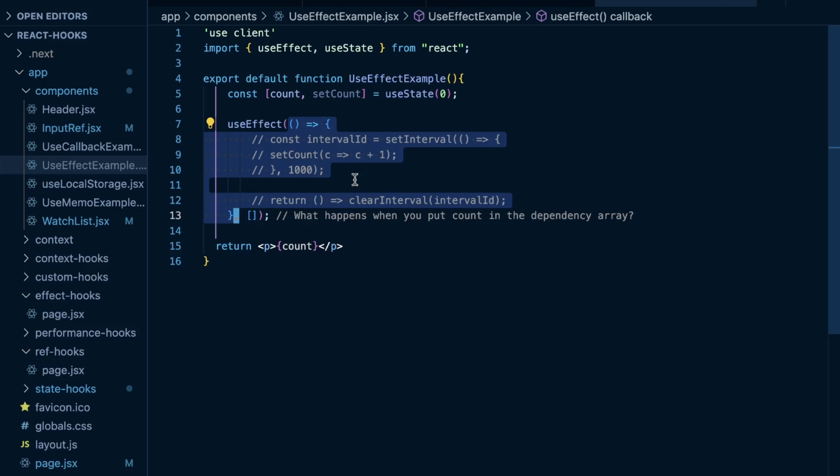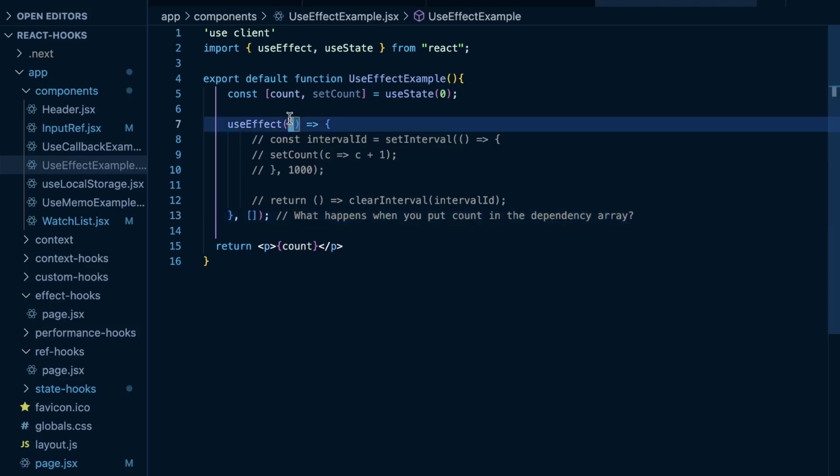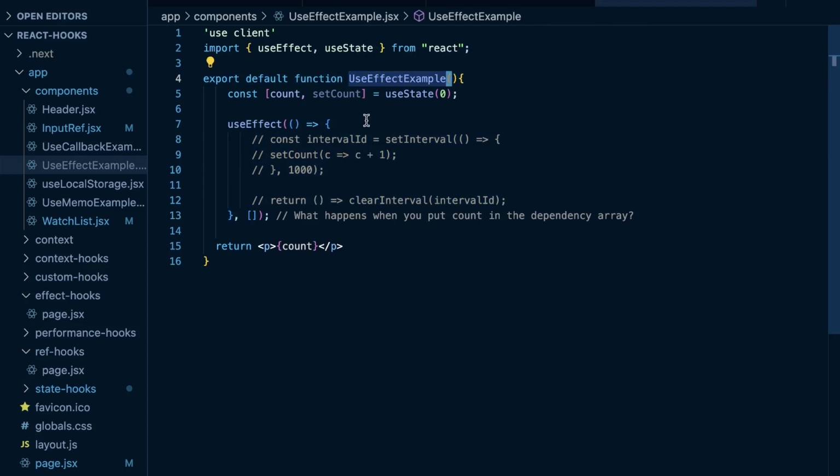Now, the second argument to the useEffect hook is going to be a dependency array. What this means is that if you put in an empty array, this function passed into useEffect is only going to run when this useEffect example component, or whatever component, initially mounts. It's just going to run on that first mount, and that's the only time it's going to run.